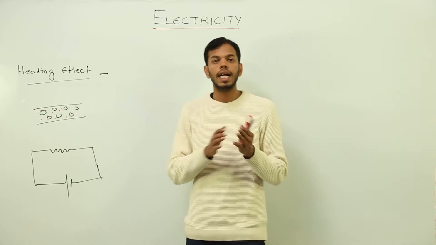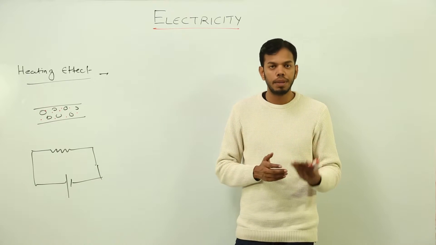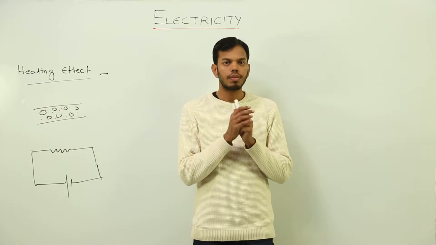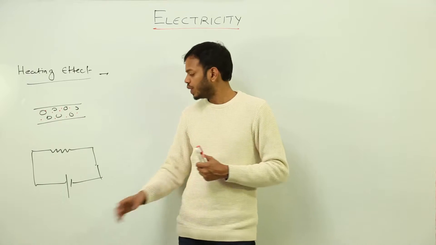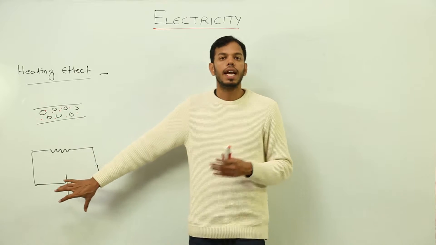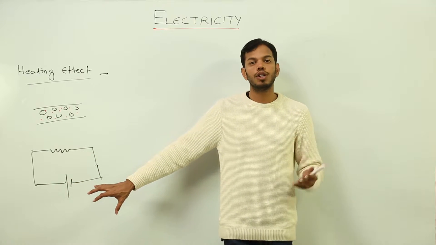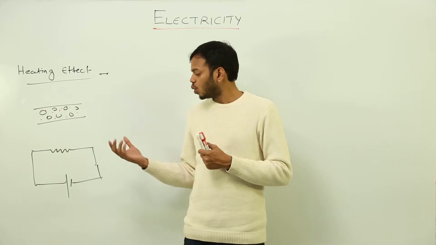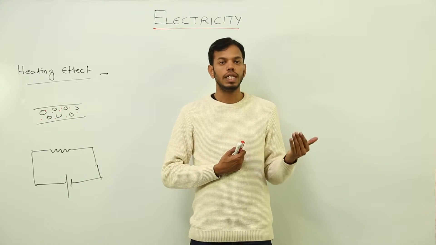So that chemical energy is getting depleted, so that energy will also be consumed somewhere. The total energy which is dissipated from one part, according to law of conservation of energy, will also be utilized at some other part.